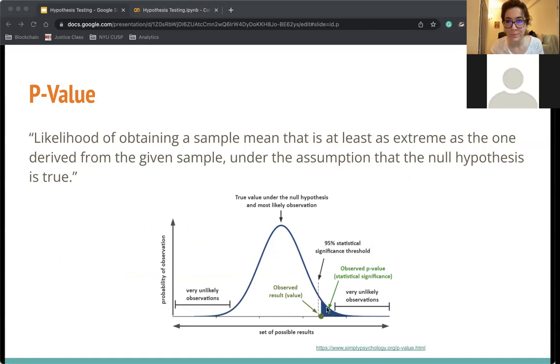Just to put it in layman's terms, going back to the jelly beans and the acne: if someone had a jelly bean and only came up with 1 or 2 pimples, that's not so bad. You can't really connect that to the jelly beans being the cause. But if the person had like 15 pimples after having 2 jelly beans, then they would be in the extreme and you can link it.